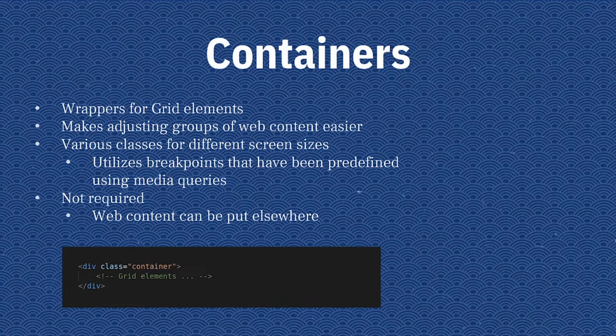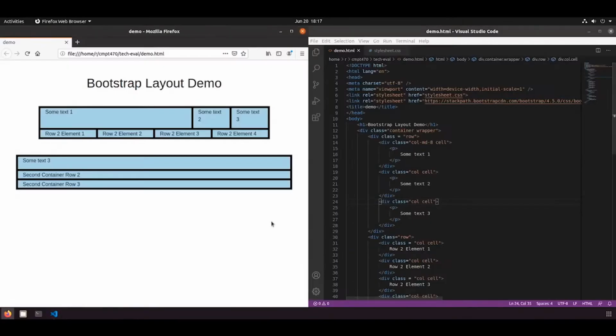So I'm just going to have a quick demo on showing the responsiveness of the containers as well as the column classes. This is the demo page I set up. It uses the same HTML file that I had screenshots of on the slides. I'm just going to be focusing on this column, defined by col-md-8. For the responsiveness of the width, you can use either small, medium, large, or extra large. That usually is corresponding to the screen size. So I'm just going to be using MD for medium.